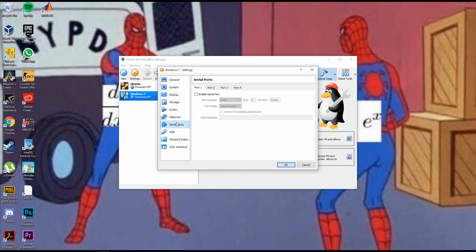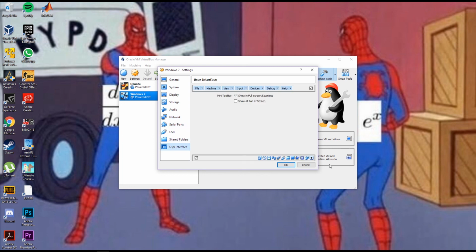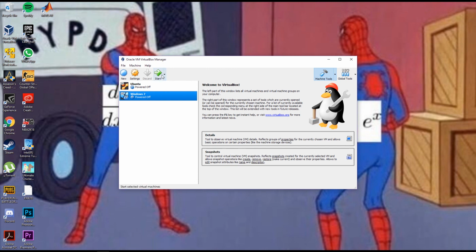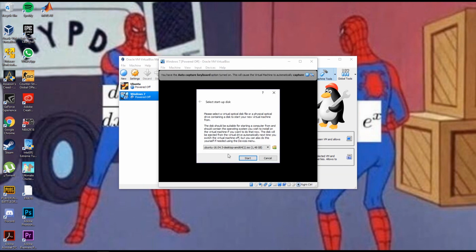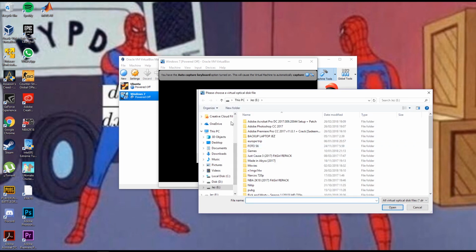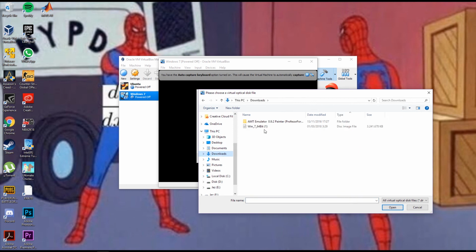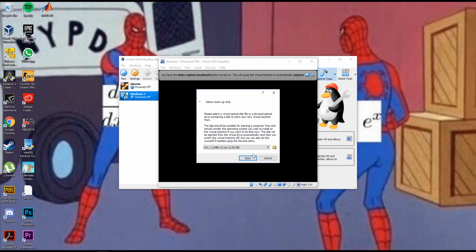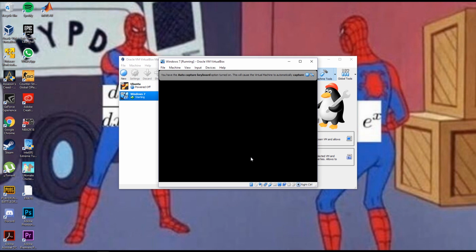Everything looks good. Okay, so I'm gonna hit OK and I'm gonna start. So the startup disk, I'm gonna go ahead and find the path where I saved the ISO, and I saved it here in downloads. I'm gonna open that and start.